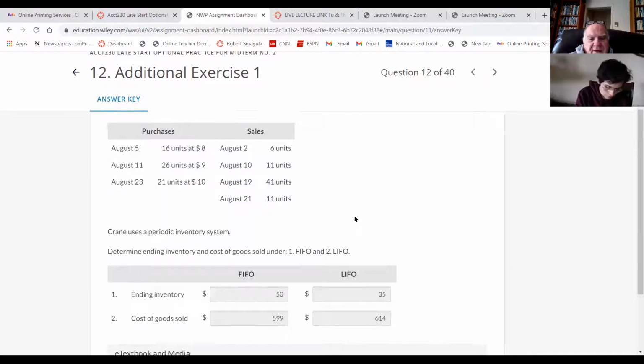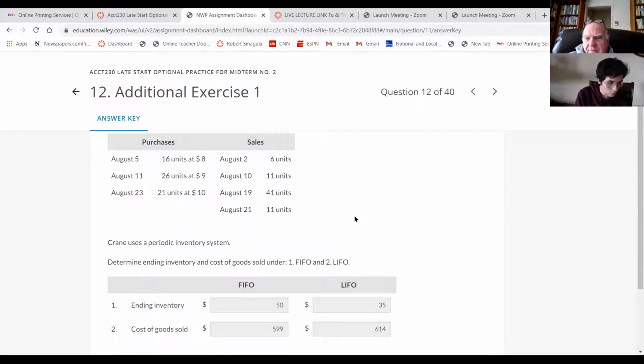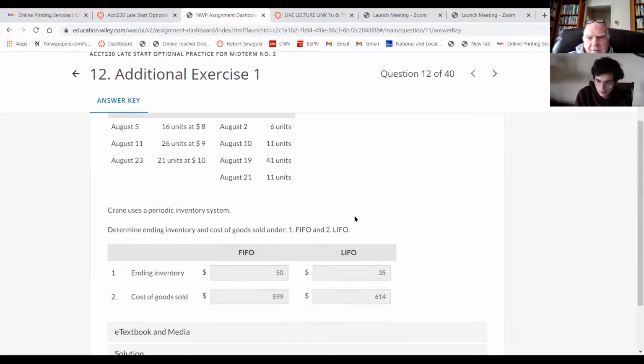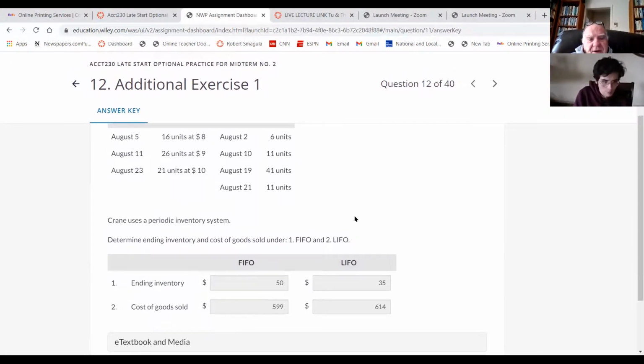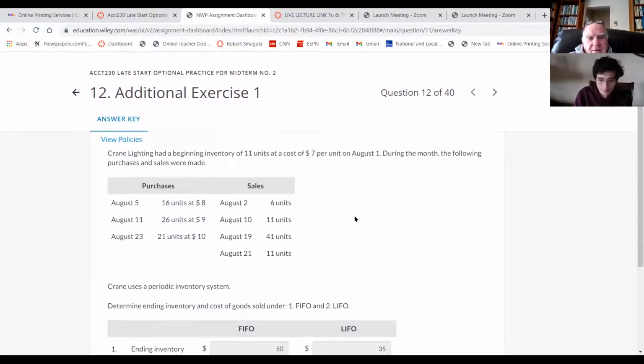Yes. That means you have how many left in the inventory? The 50. You purchased 74 and you sold 69 of them. So how many do you have left? How many remain in inventory? 74 minus 69. Right. So that's going to be 5, right? Yeah. So that makes it easy. 5 times 10 for FIFO is 50. 5 times 7 for LIFO up here is 35.